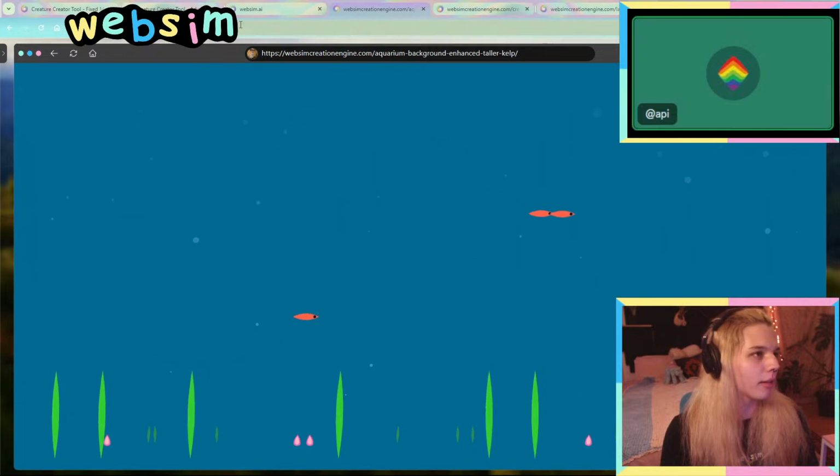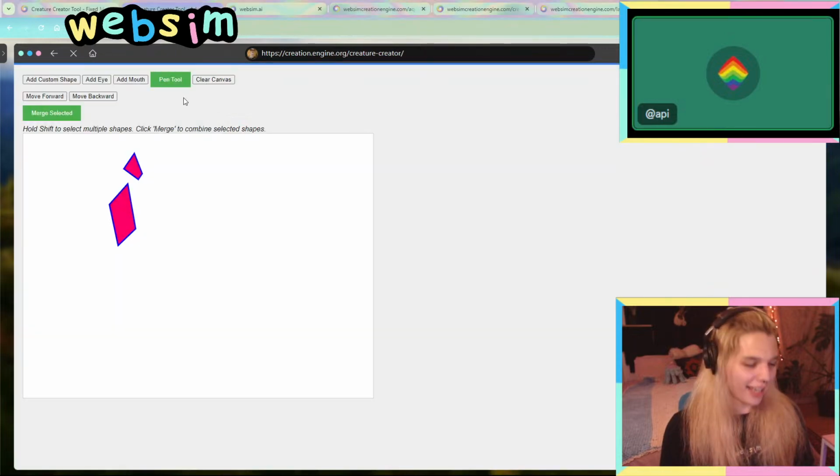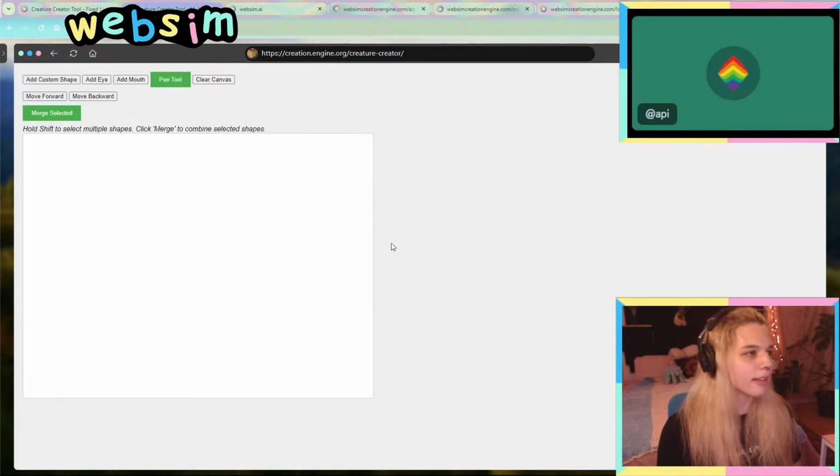I think we need to add color options now so that we can. I can't tell what object's behind what at this point. Yes, we do. I don't know if the move forward and backwards is working anymore because I'm not able to put things behind other things. Oh, that could be a problem. Might have to reprompt for that.